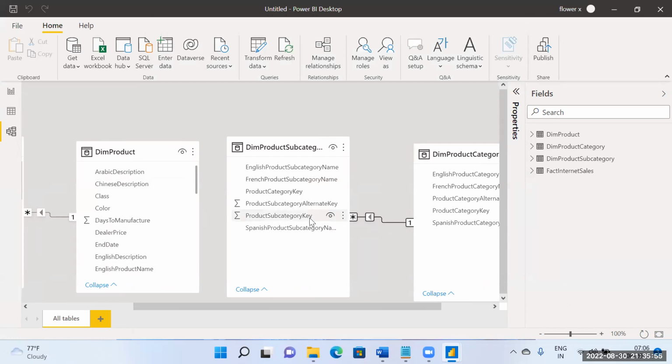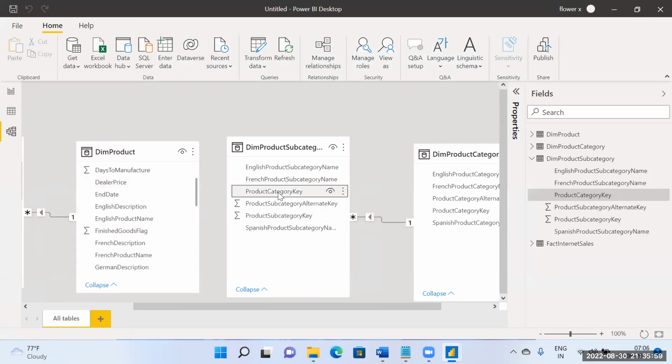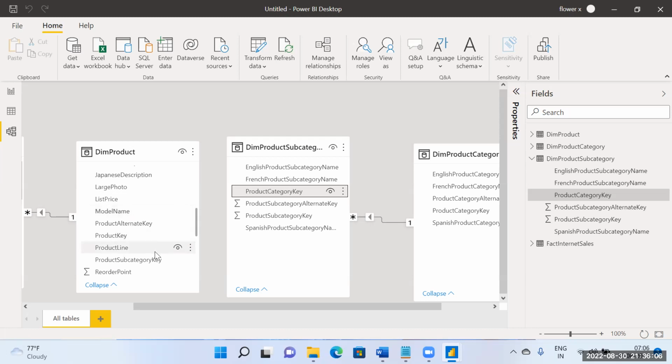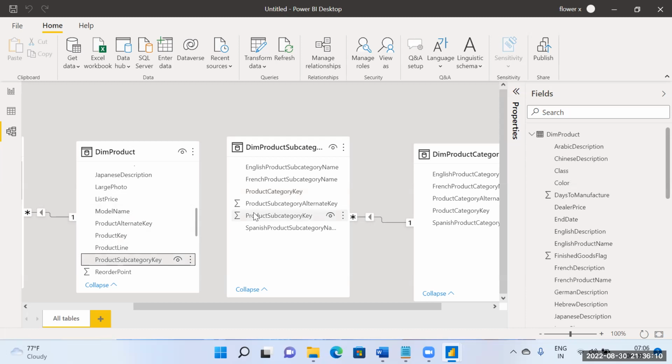So what is the common item here? Product category key. Is it available here? Product subcategory key. The product subcategory is in both tables, right? Yeah.